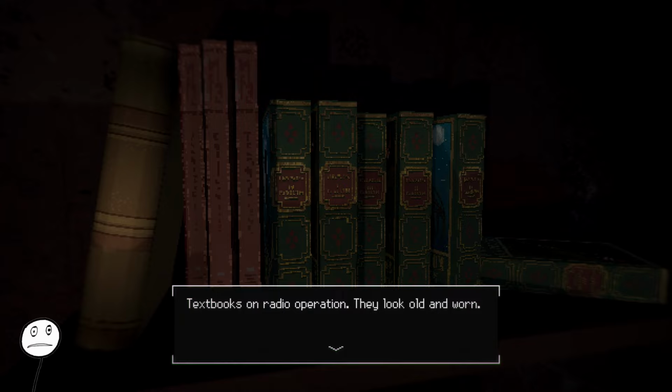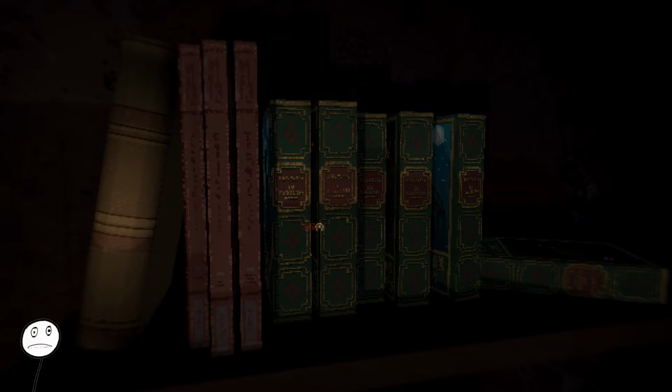Textbooks on radio operation. They look old and worn. Radio operation. Huh. Like moist cold. Old Imperial serials. I'm pretty sure these are banned. Imperial. There's a picture on the side that I really want to see. I guess I can't.